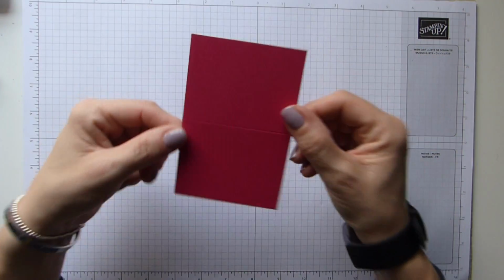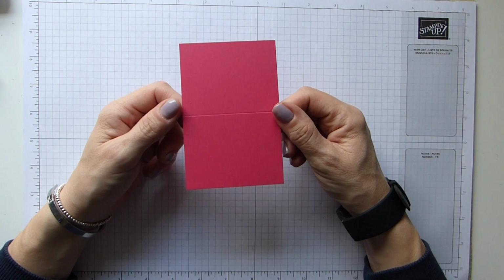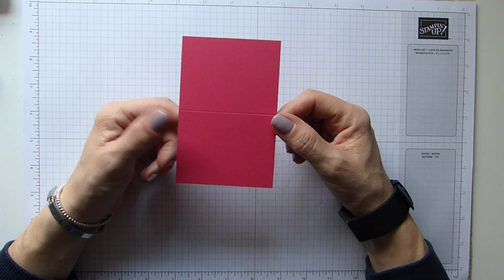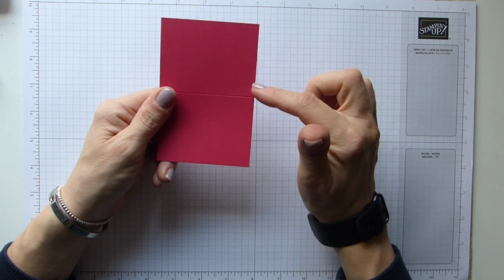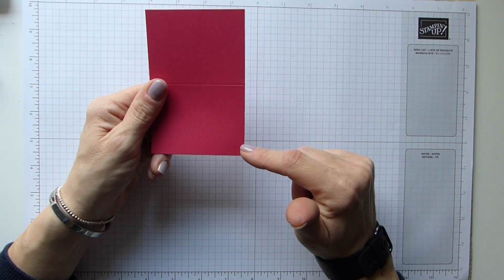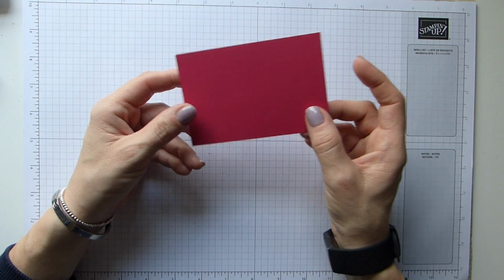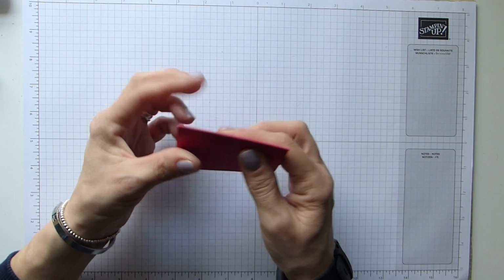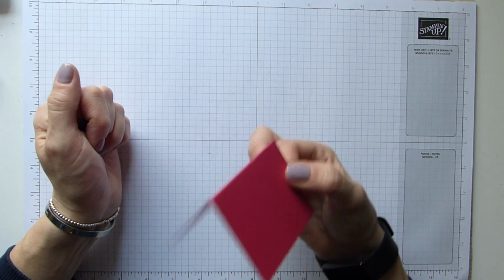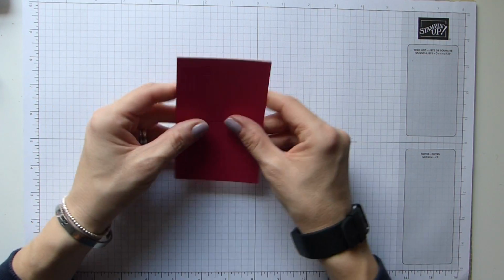So a piece of cardstock that is 4.5 by 3 inches, and then you're going to score it in half. So 4.5 by 3, which is 12 by 7.5 centimetres. You score the long side at 2.25, which is 6 centimetres. That's it. Simple tent card.